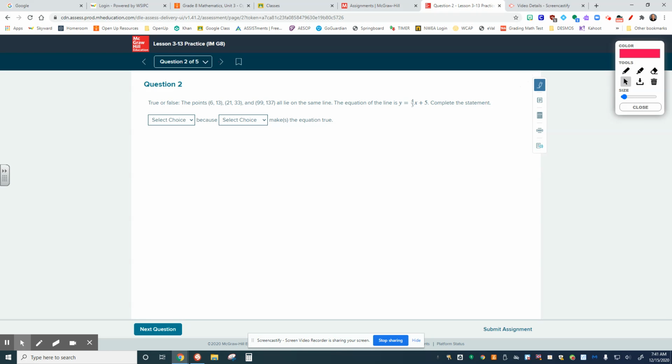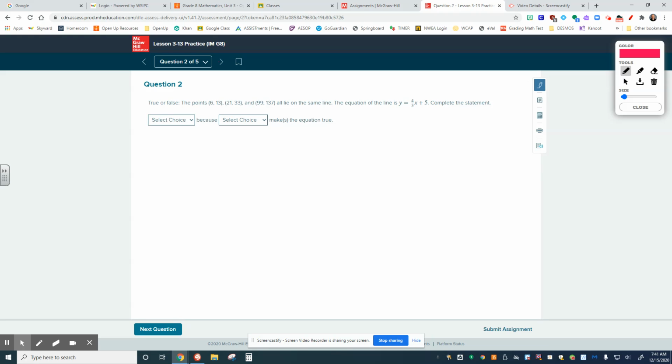In the next problem, we see that we have a true or false statement. We need to check to see if these 3 points lie on the same line. Let's see how much work we have to do. We need to address this as either true or false, because either all 3 points, no points, or 1 point is true. So if this is false, then it's because no points or 1 point lie on solution. But if all 3 of them are true, then we would say this is true. But I would venture to say if 2 of them are true, then the third one must also be true, because that one's not a solution that we have to worry about.